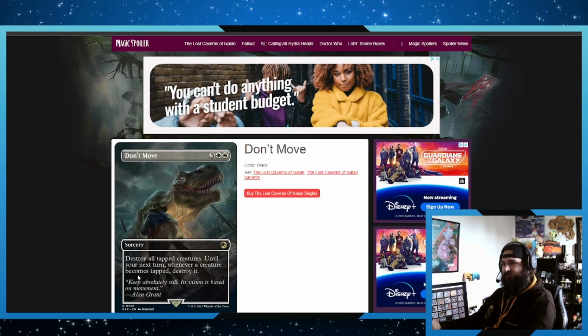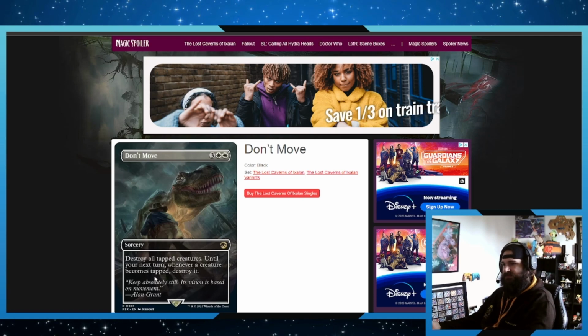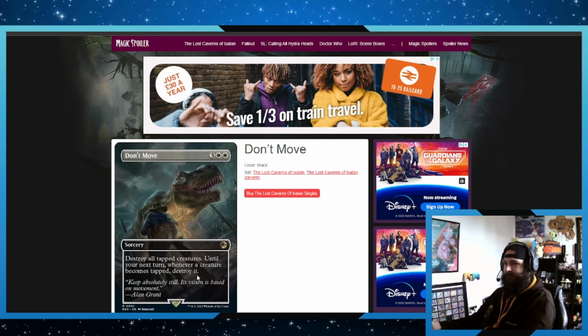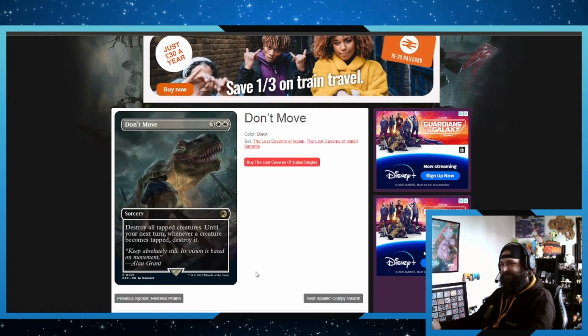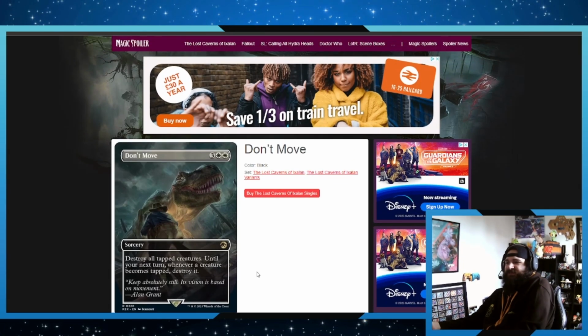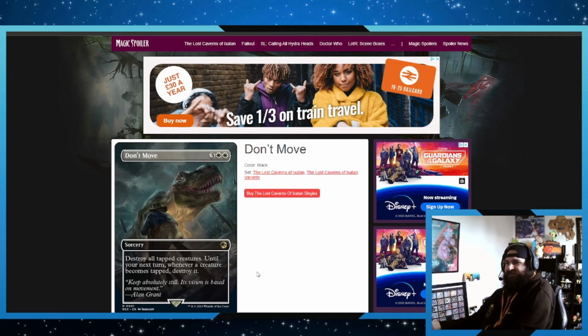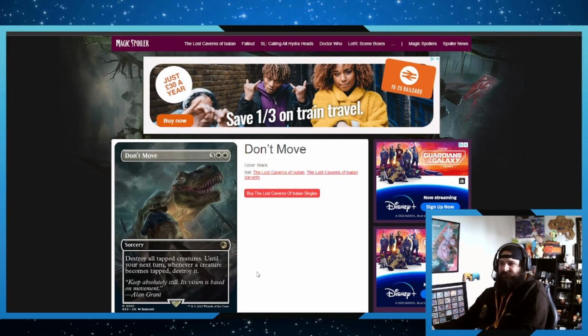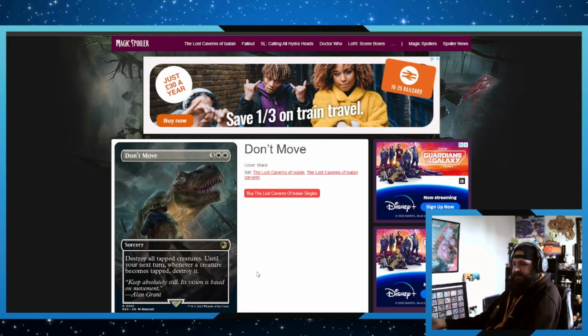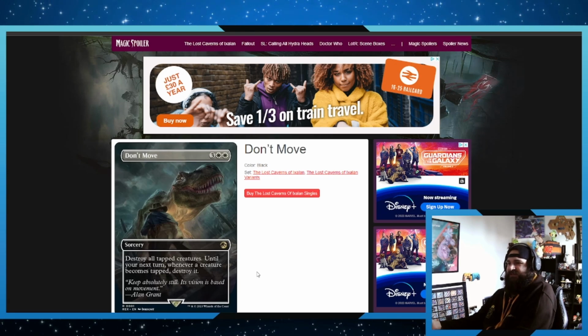Don't move. Sorcery. Destroy all tapped creatures until your next turn. Whenever a creature becomes tapped, destroy it. All tapped creatures, until the end of your next turn. Ooh, this still stays on board after your turn's done, for your next turn. So if they tap for any reason, they just die.